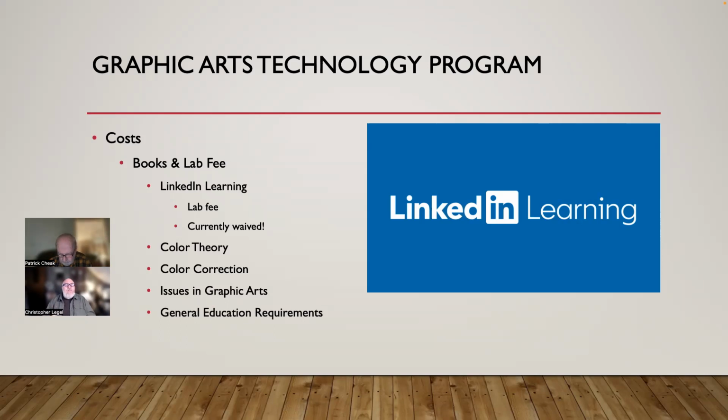Now, the nice thing about that is historically, I've always tried to keep the cost of the textbooks for my classes down to $100 or less. If you look at the cost of buying textbooks for 2 years for 5 to 7 classes per semester, that's actually a pretty big cost savings.